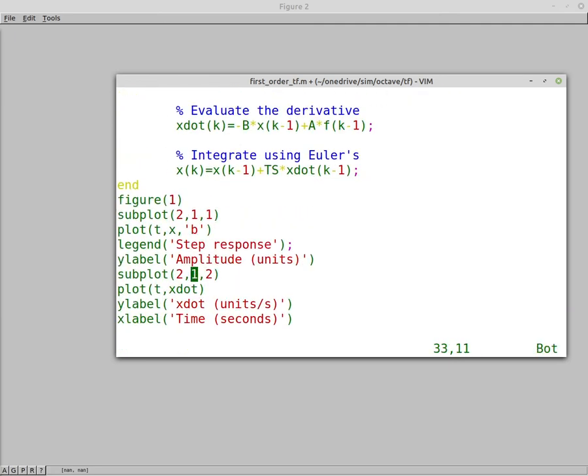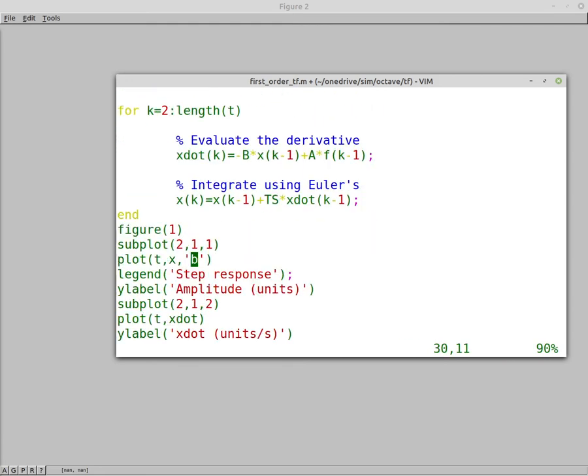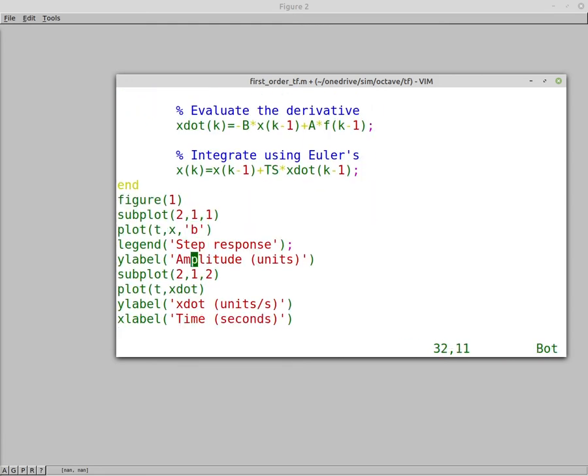Then I could draw a line indicating that on my axis if I wanted to. In this case, since it's a first order system, it's not going to have any overshoot, so it's just going to be a nice, simple, slow response.